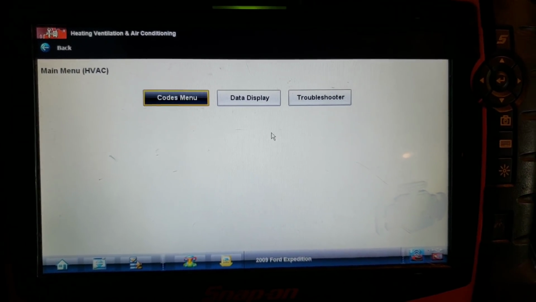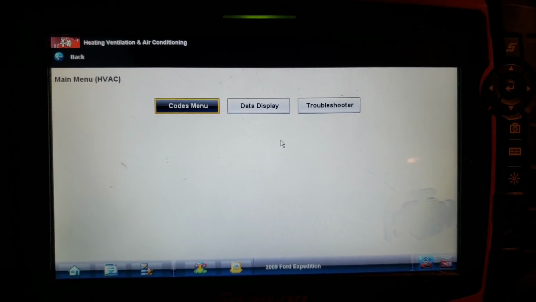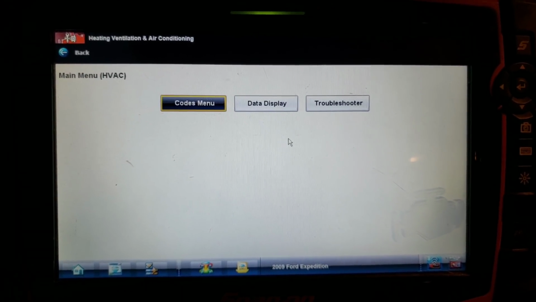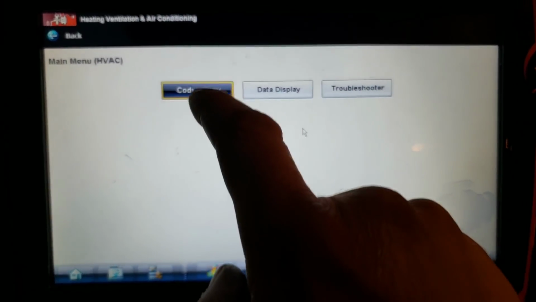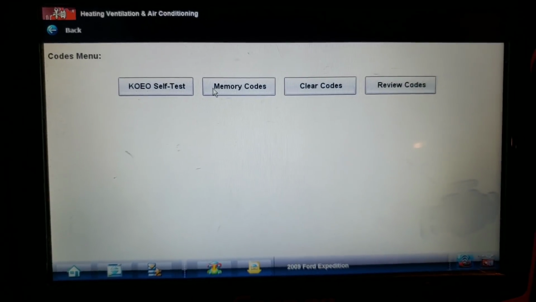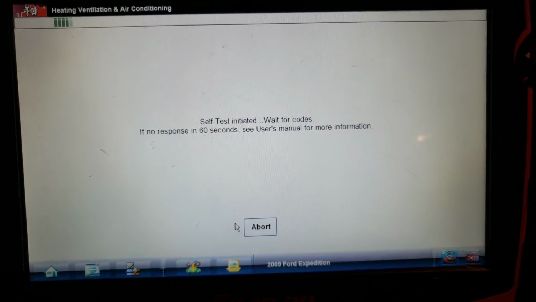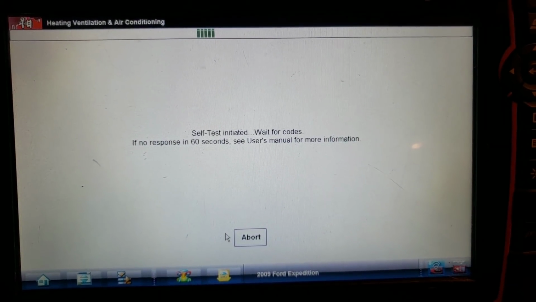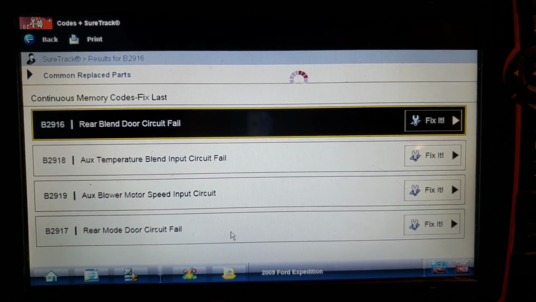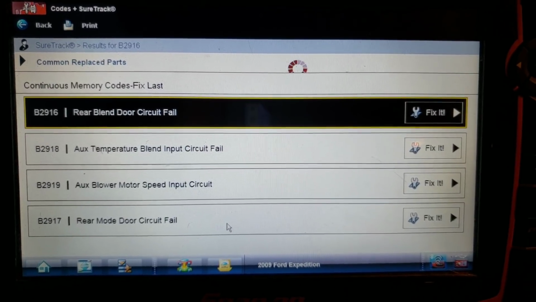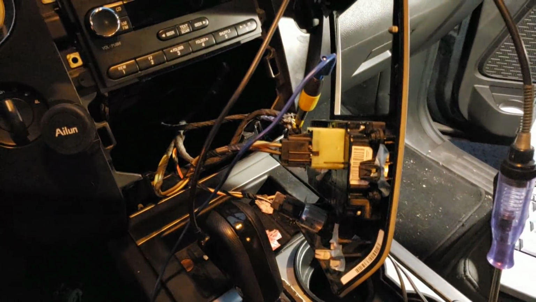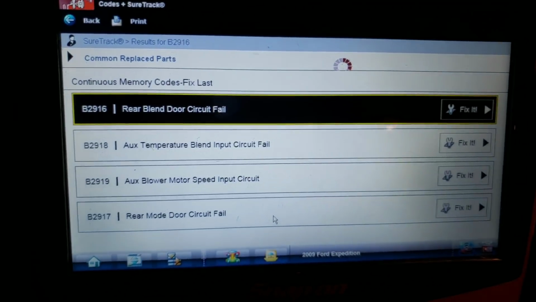So, 2009 Ford Expedition. Problem with this one here is that there's no blower controls. And sure enough, I go in there and I just wanted to see if I could pull any codes on this thing. The only code that's in there is for the rear blend door, which is thumping away back there and is not going to be relative to the blower motor, but I'll pull it up anyway just so you guys can see it. You're going to see the auxiliary temp, blend door, all that good stuff there because I had some things disconnected already, but I'm just bringing you guys in after the fact.